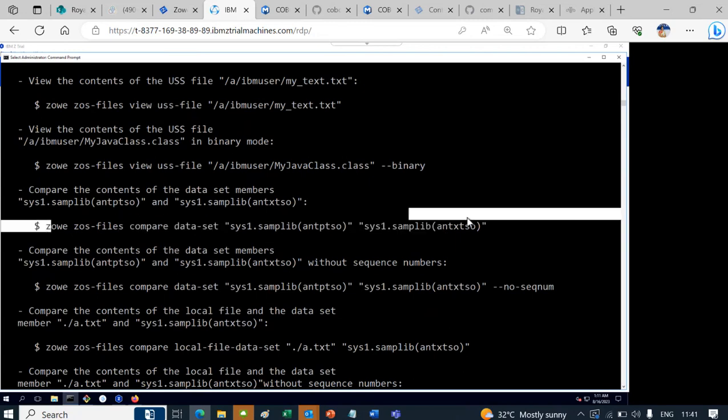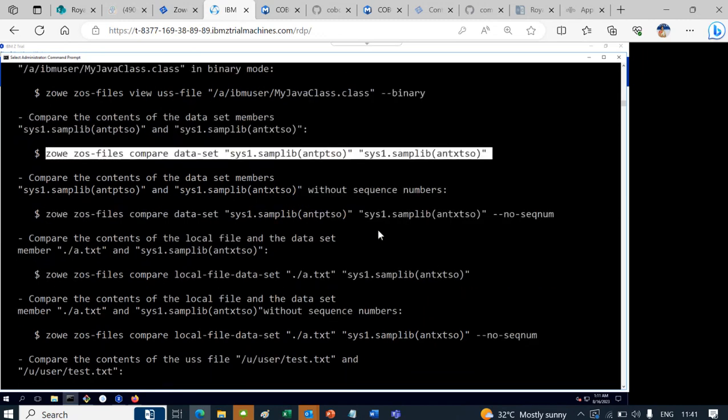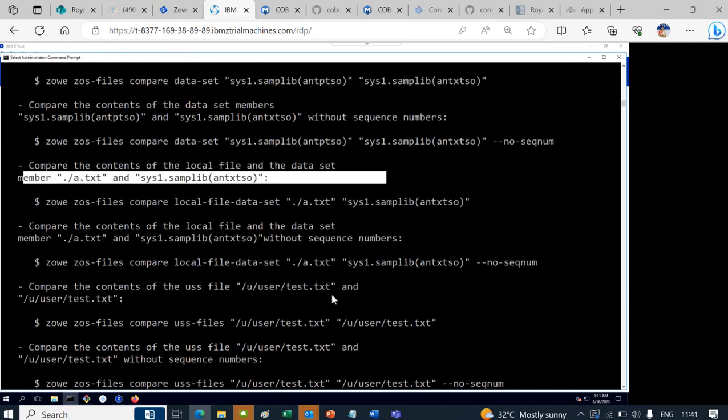You are comparing data sets in a single command line, and you can get this comparison listing without sequence numbers. You can try to locate a particular file and member content. Everything is possible with a single command line.